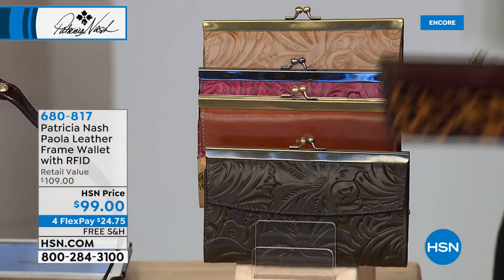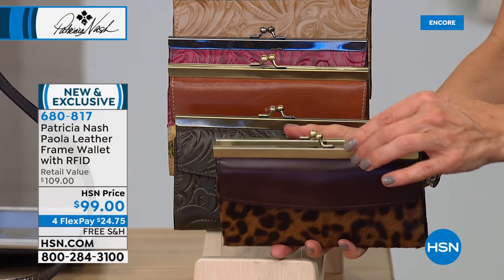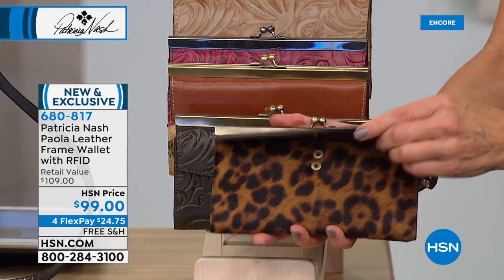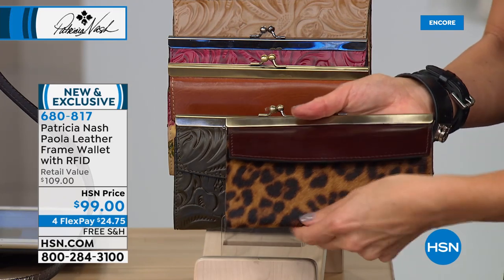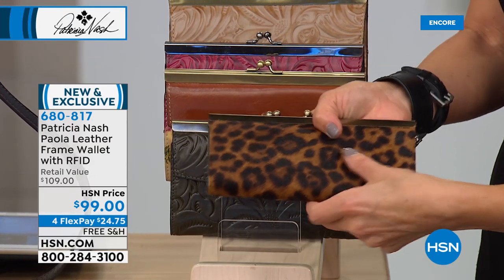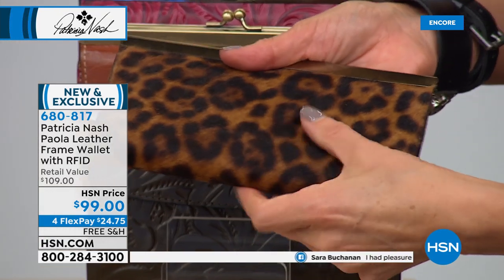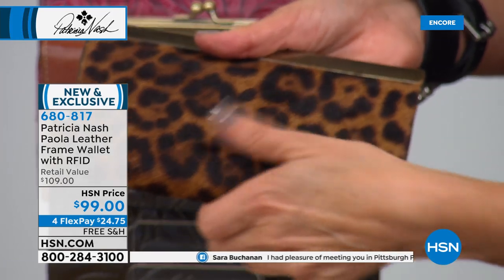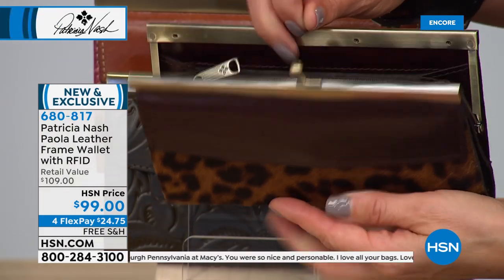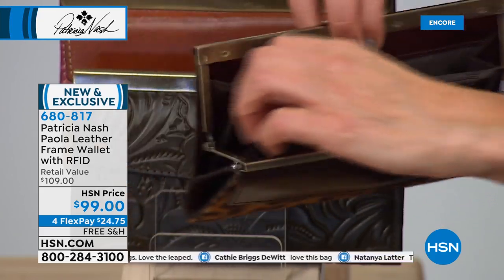Now the matching wallets — let's do a full tour. This is the Paula, a very popular design with a beautiful vintage kiss-lock closure on top and wonderful storage inside. Walking through the colors: the beautiful leopard print is the most popular. If you want a great gift idea, maybe just the wallet — this is genuine hair calf. Patricia: I love this wallet — beautiful frame wallet with gorgeous brushed brass hardware and a kiss lock. Inside there's a full zip compartment for coins.